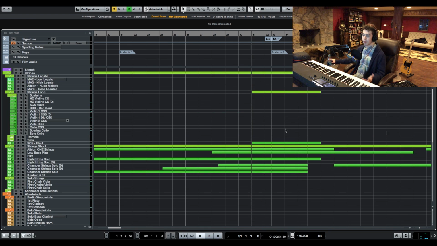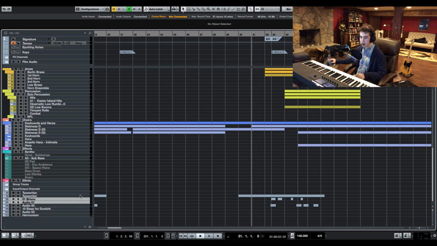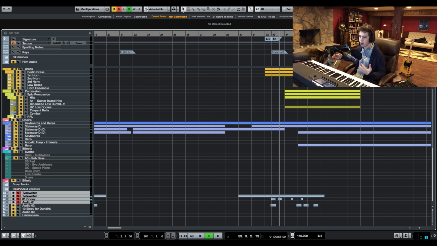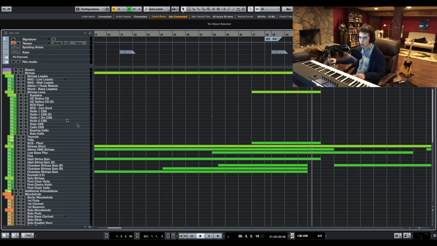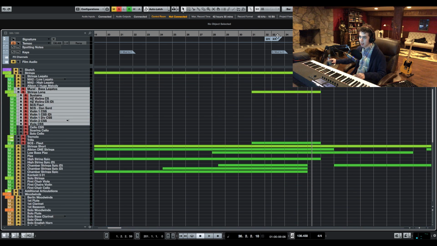So in bar 33, we modulate to the dominant, and we have these typewriters come back in with a bit more movement, a bit more uncontrollable. And then we have some horns and some string longs which come in to really accent the dominant. And that sounds all together like this.